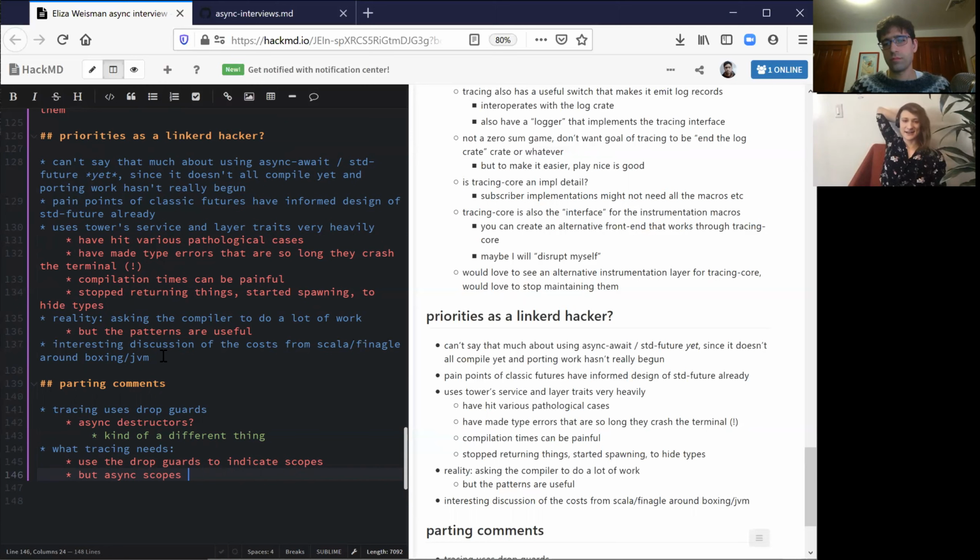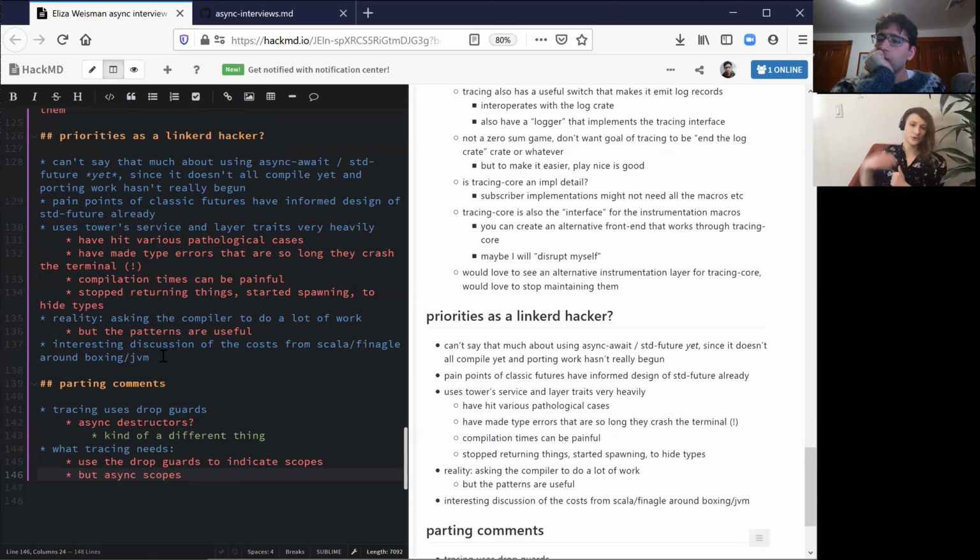Futures are not on the stack. Tasks are not on the stack. And this is the metaphor I like to use when I explain what a future is: it's like a stack frame that's just loose in the heap. It doesn't go on a stack, it just hangs out until it's done. And what that means is that we can leave a future and enter a different future. The drop guard is still on the heap, so we have not indicated that we've left that scope.